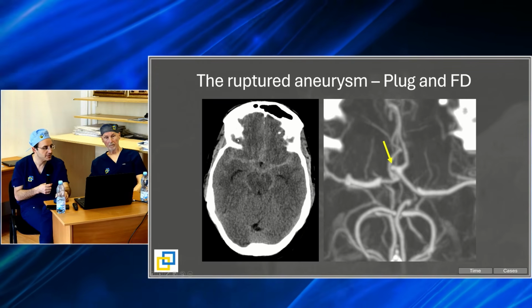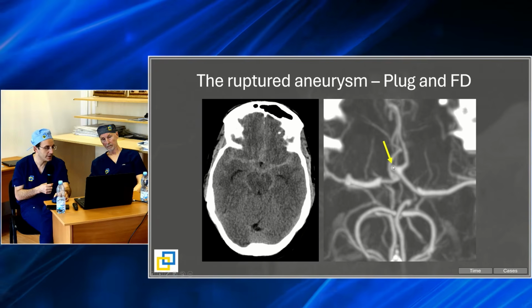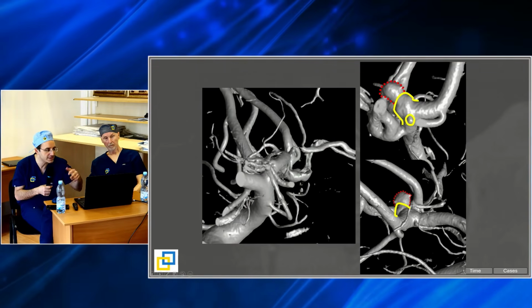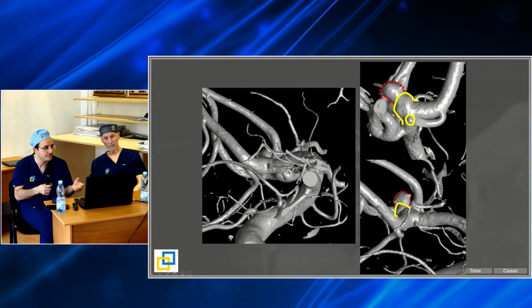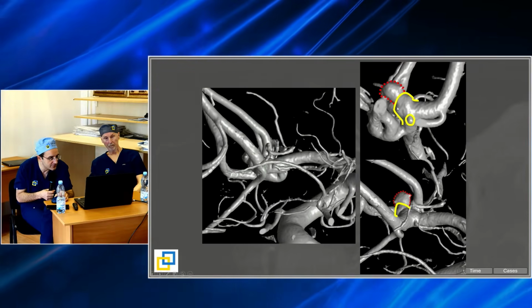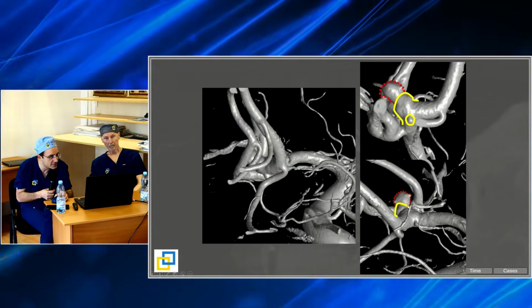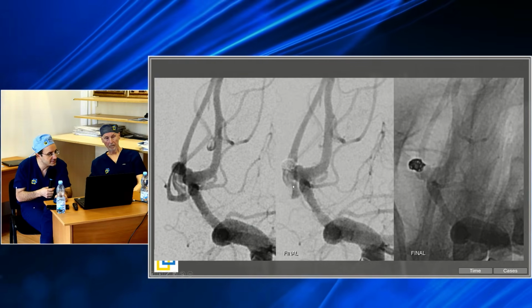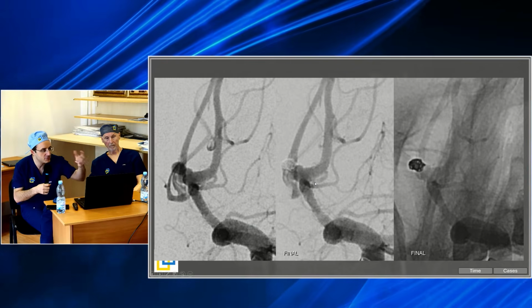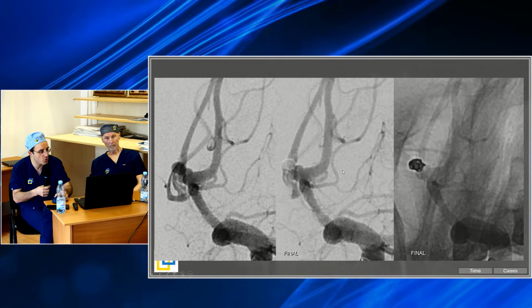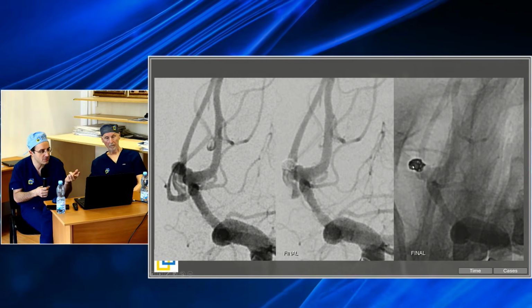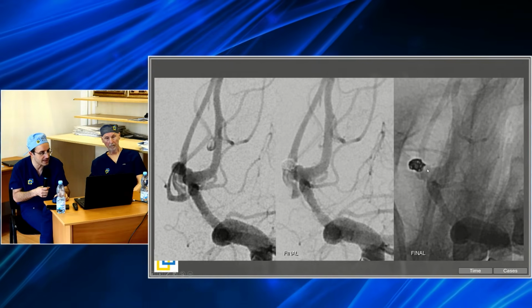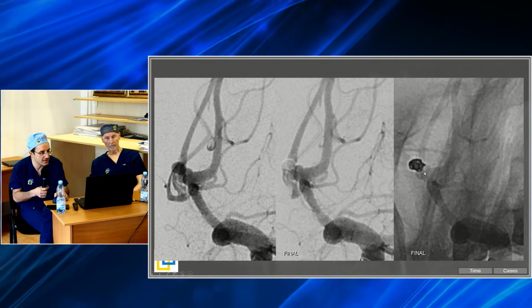Another example, subarachnoid hemorrhage, small aneurysm, your typical small ruptured ACOM. Now, if you do DynaCT, you understand the complexities of all these lumps and bumps and fenestrations. Okay, what to do? Again, a relatively simple, two-staged approach. Coil, suboptimal coiling, right? This is the plug and pipe approach. We're not worrying about this neck.